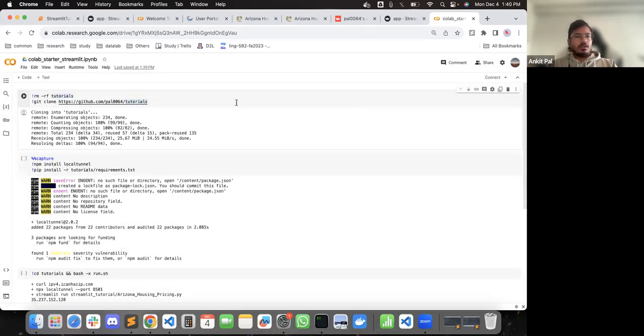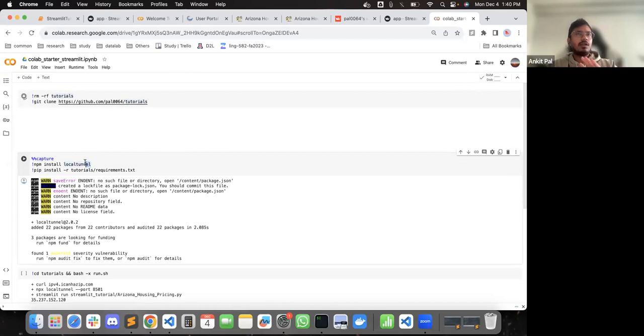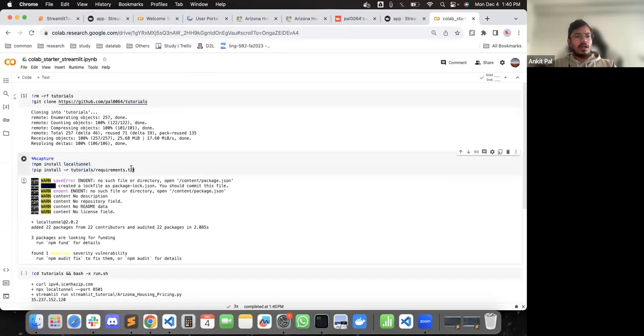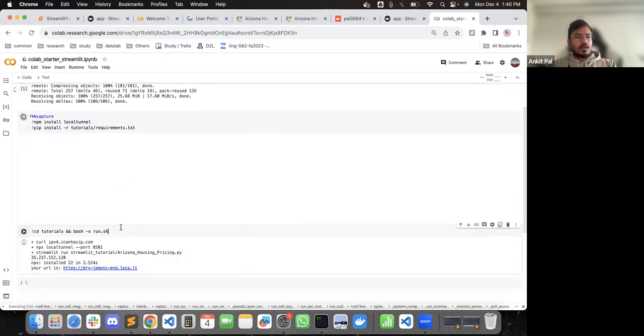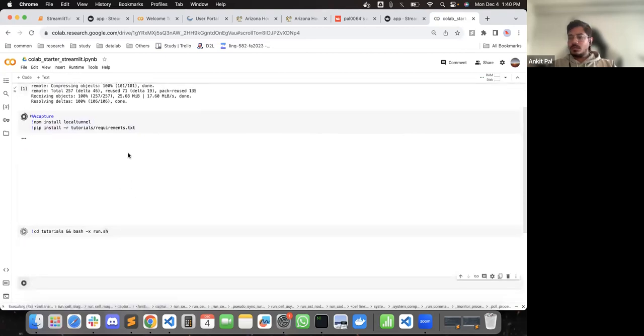Let's say I clone my repo, which also has the same data. To run Streamlit in Google Colab, you need to install some more libraries, which is localtunnel. Let's run this.